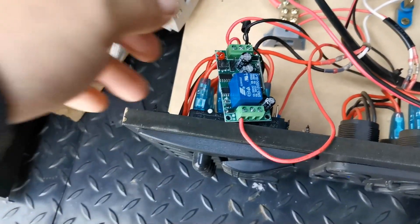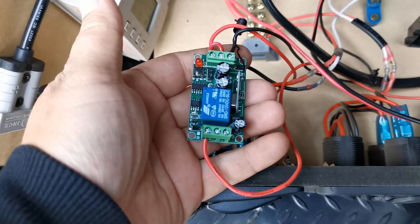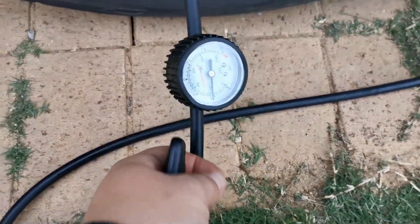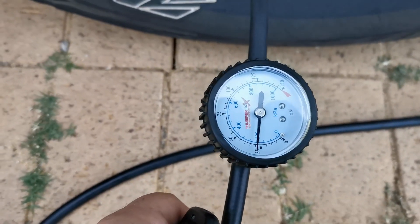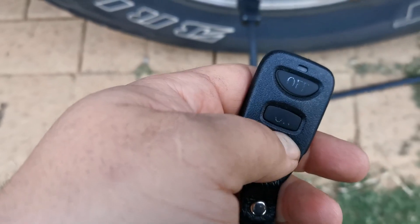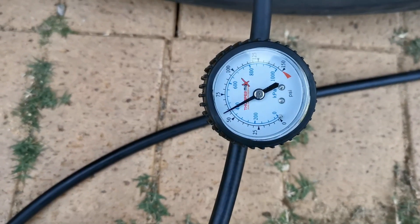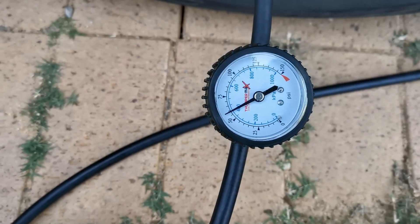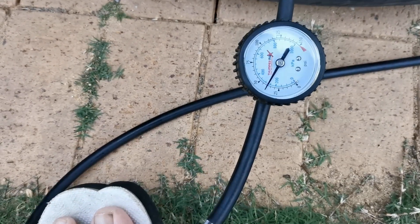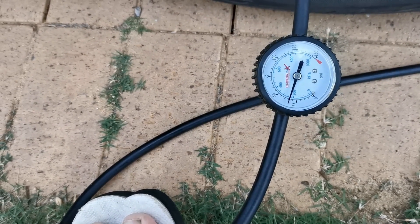That's my little project that works pretty well. I'll show you it in action now. It's pretty straightforward. With the compressor off, you can see the true reading on the gauge, and then hit the little button there. The reading's not true when the compressor's running, but now you don't have to go back and switch it off or have someone there to switch it off — you can just hit the remote, and if it's not enough air, keep going.